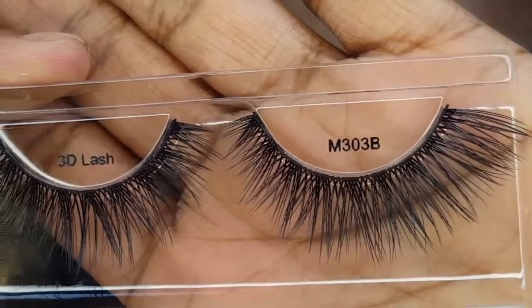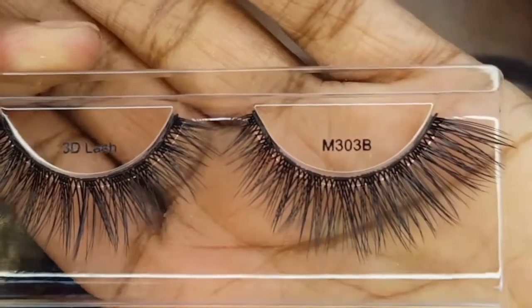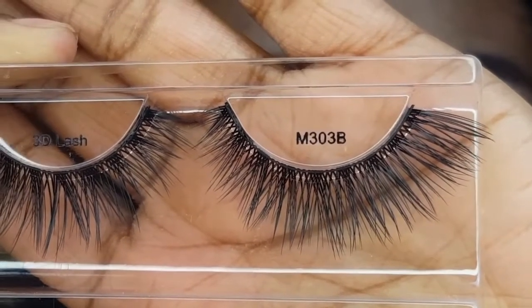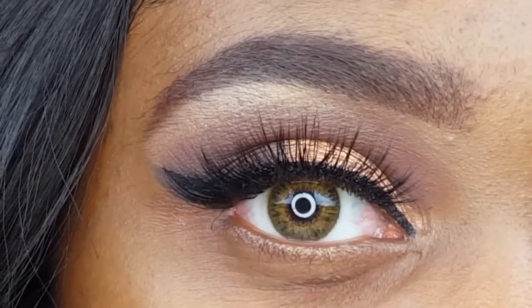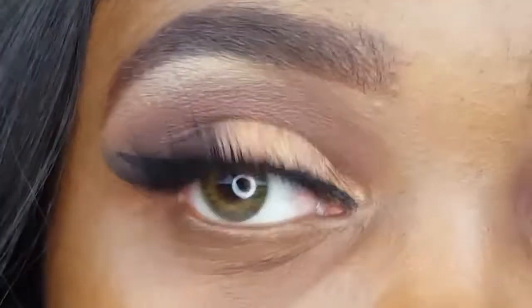The other day when I went to restock my collection, I found a style that I hadn't seen before, which is their M303B. It's a nice voluminous flared out lash. I love the length of these lashes and how the flare accentuates my winged liner. I did have to trim the band because it was a little too long.